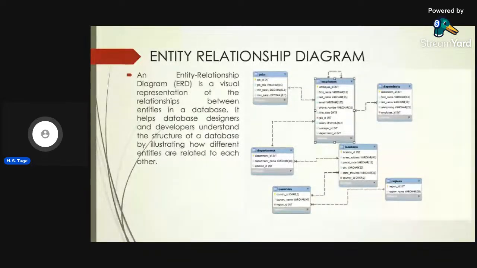Sorry, I was at the board explaining something. Okay, those of you online, what we are talking about is a foreign key. What is a foreign key? We said a foreign key is a primary key of another table. Now, the example we cited: if you look at my screen, you will see a table called location, and it has location ID. If you look at department, the last item in department is location ID. So the one in the location table is a primary key. When you move it over to department, it becomes a foreign key.